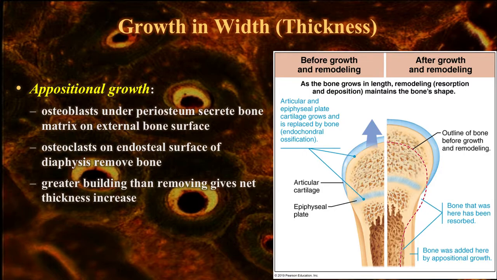Break it down. So as the osteoblasts are building on the surface, the osteoclasts are on the endosteal surface, which is the inside of this medullary cavity, and they're removing bone from the inside of your bone. So that's going to make you go wider. You're building up on the outside and breaking down in the medullary cavity. Okay? But you usually have more building than breaking down. So as those osteoblasts build on the outside, the osteoclasts move slowly on the inside, making the medullary cavity bigger, but you end up with a thicker bone because the osteoclast works slower. Okay?